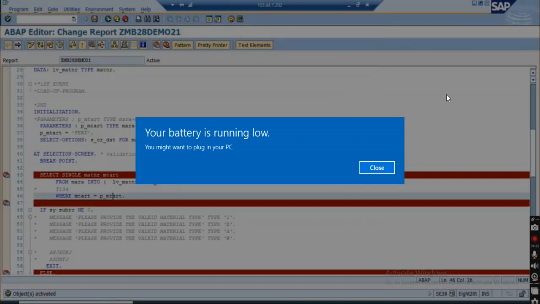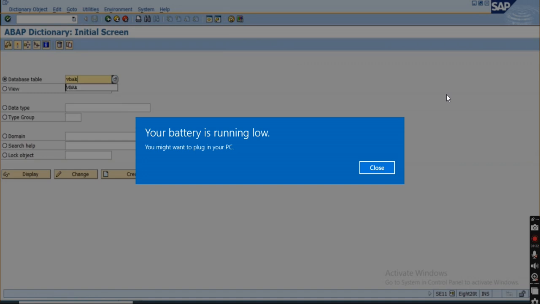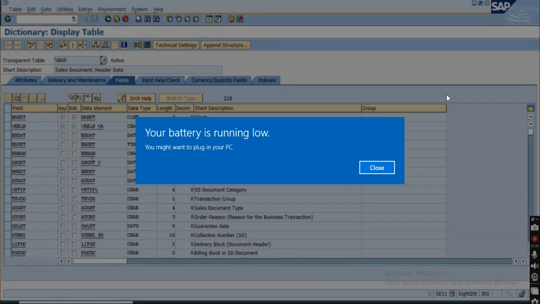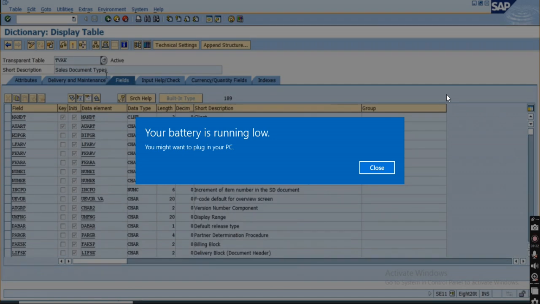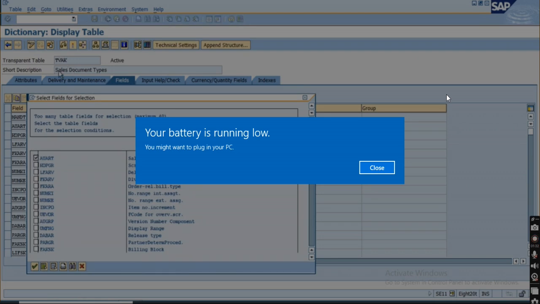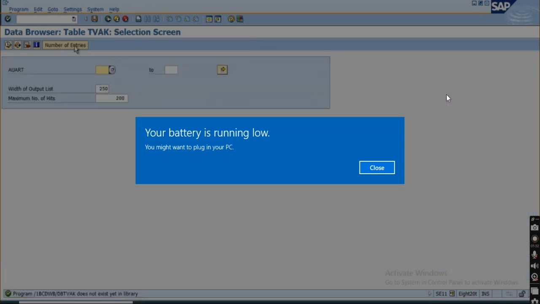Okay, fine. So you can also go to SC11, where the table VBAK is the table from where you are getting the data. Come to this AUART, somewhere it is there, and go to this input help or check and check the validation with this. Here, for order type, there will be less data, but if you go to the VBAK table, you will have a large amount of data. In the TVAK table, you will have very little data, because it's a customizing table.